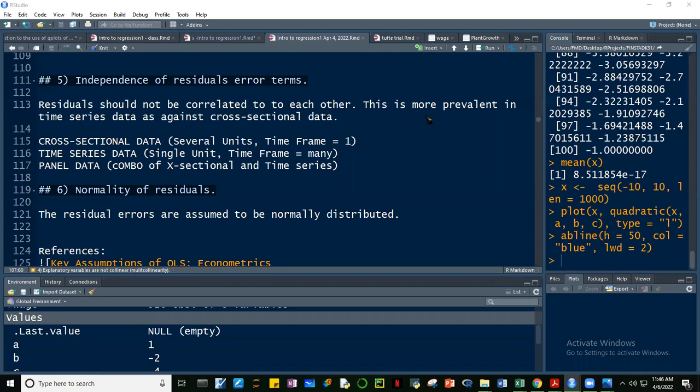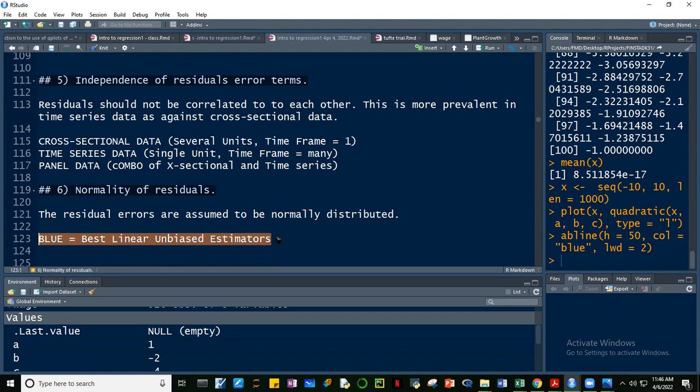Okay. Now, itong assumptions na to, they should work in order for our estimates to be what we call BLUE. Ano yung BLUE, guys? It's called the best linear unbiased estimators. Okay, BLUE estimators. Best linear unbiased estimators. And we strive for this. Gusto natin, guys, na yung parameters natin BLUE.